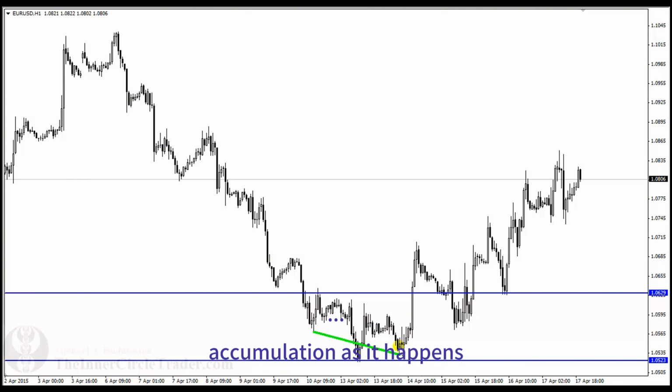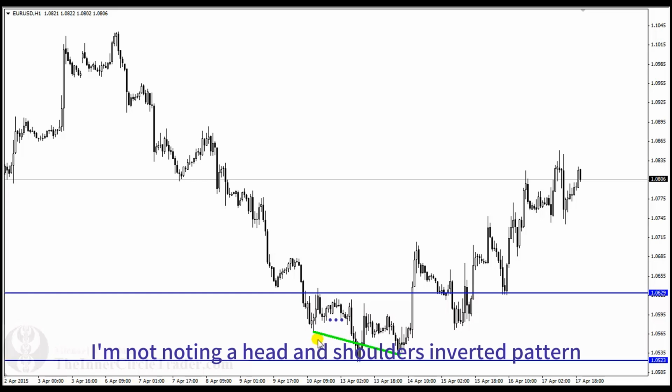Okay, I'm not noting an inverted head and shoulders pattern. That's not what I'm doing here. What I'm showing you is accumulation. The market makes a low, bounces at a level of support where we would anticipate support, retraces back into a down candle bullish order block. Okay, we're right inside this bullish order block right here. The low here is made lower here. So we were able to go lower than we were here.